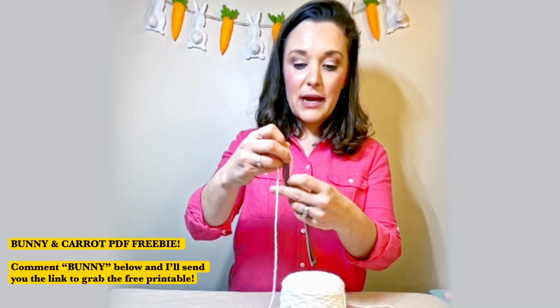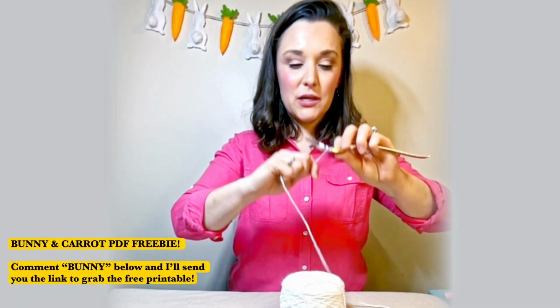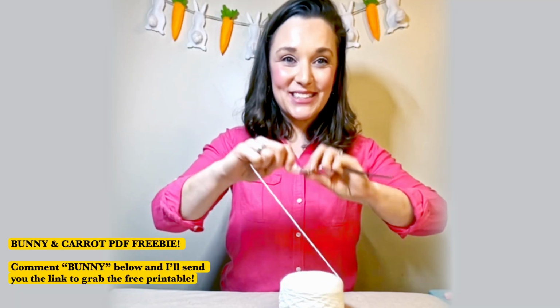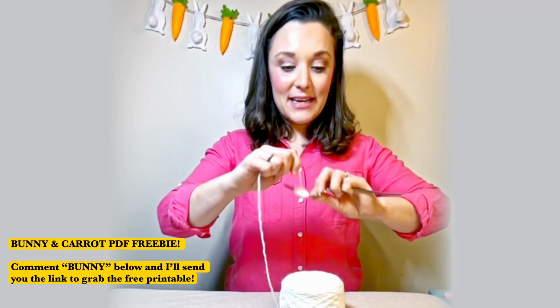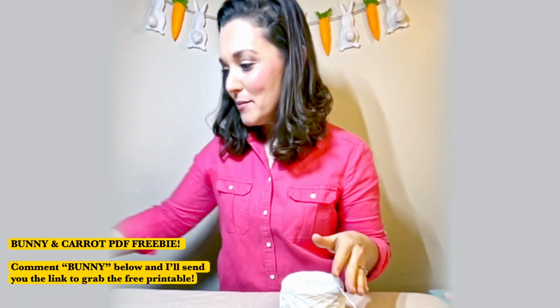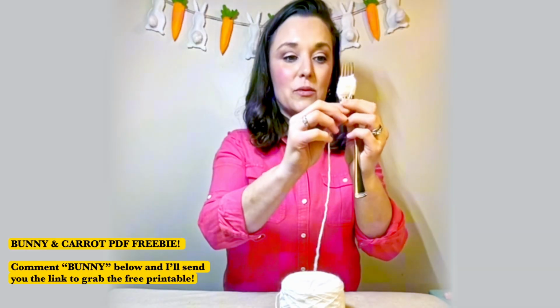You're going to start by placing the yarn and holding it with the hand that you're going to hold the fork with, and then you're going to start wrapping around, and you want to do maybe 6 loops. I'm not really going to count right now as we're doing this, but I will talk to you about it. It's actually really fun and very therapeutic, I feel like, to do this. So you're going to keep wrapping and wrapping, and then eventually, when you get to about 50 or 60, I think 60 is better, it makes it fluffy, you will end up with loops looking like this. So you're gonna take this piece and you're gonna grab it one more time and then hold it there.